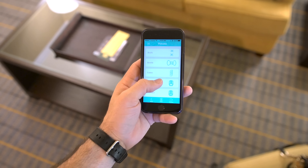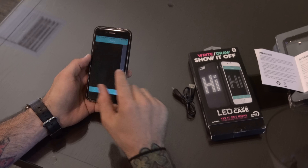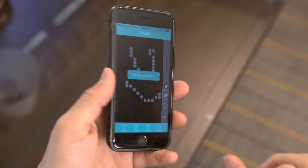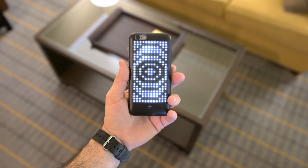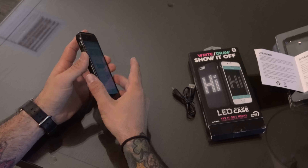What I find to be the coolest is that you can just draw whatever you want. You go to 'create' and you have this little grid, and I can draw a very janky looking happy face — and boom. You can just put whatever you want on there. Maybe this is a phone for the club or something.